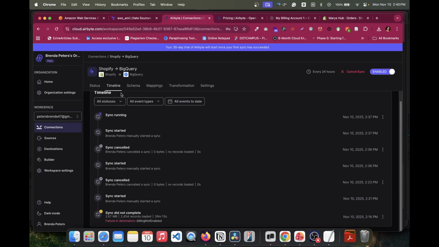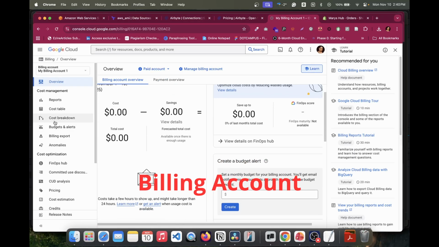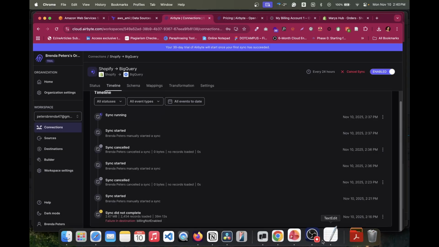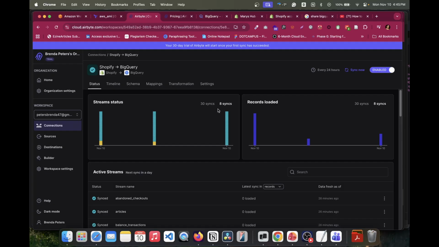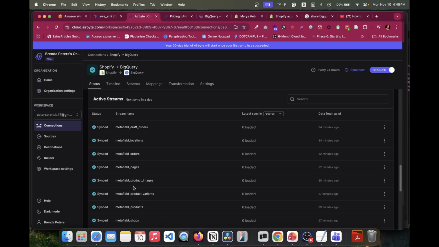So the first sync I did, it returned an error in destination, billing not enabled. This is coming from the destination because I didn't add a billing address. So I've added it. Now I'm running the sync again. After I added the billing address and synchronized again, now it's successful. You can see that all the data are now synced.